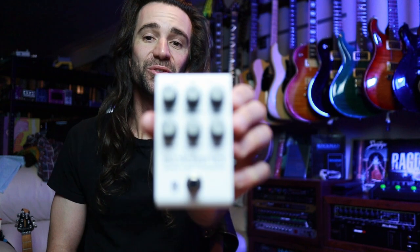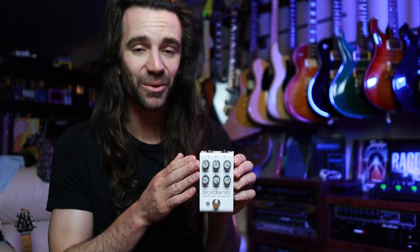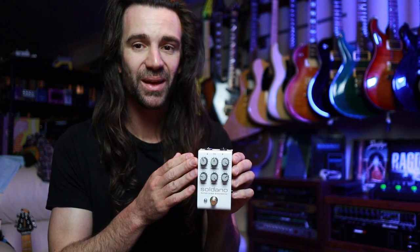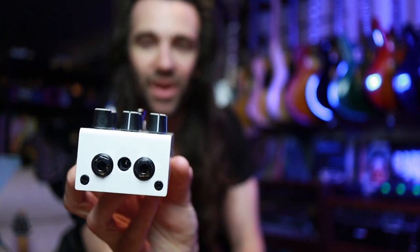On today's video, we are checking out the Soldano Super Lead Overdrive pedal. This has the same set of controls as the lead channel of the real world amp. It's got a depth switch here on the side. You've got your typical input and output jack and a power supply on here.